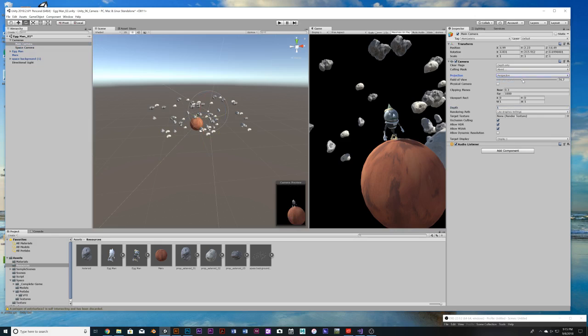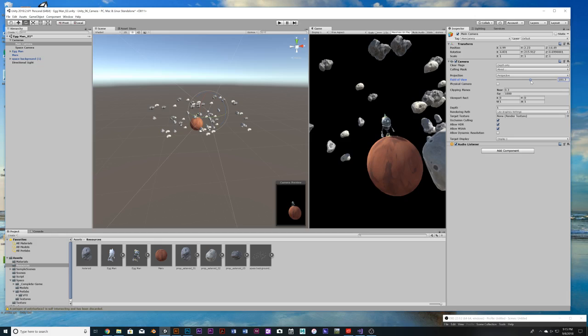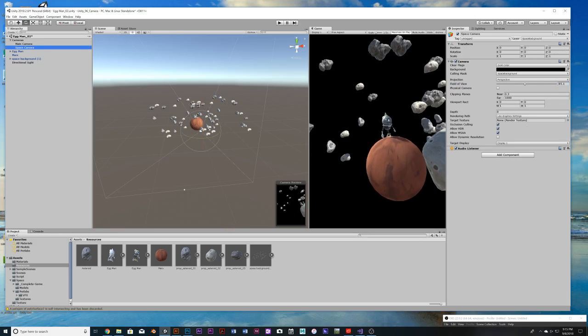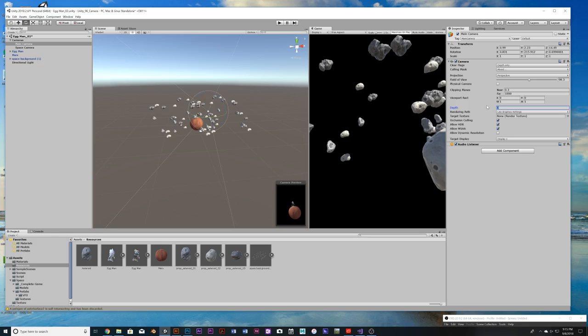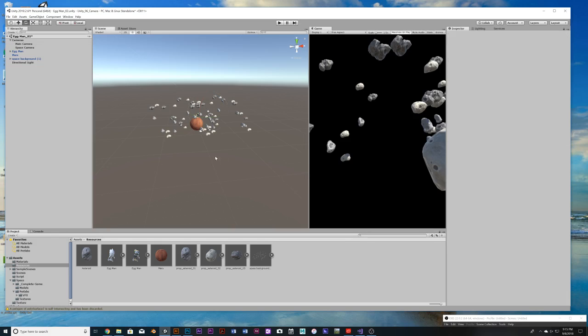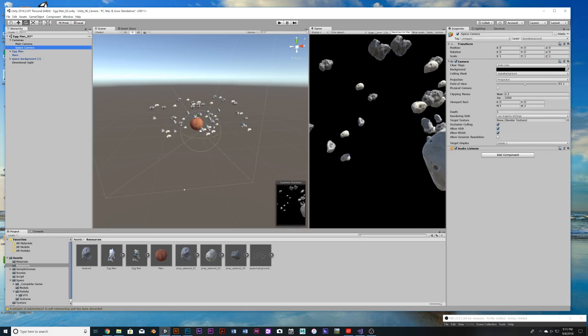So we can start having fun. If we want asteroids on top of Eggman and Mars, we can make it 1 and make this 0. So we can play around with it.